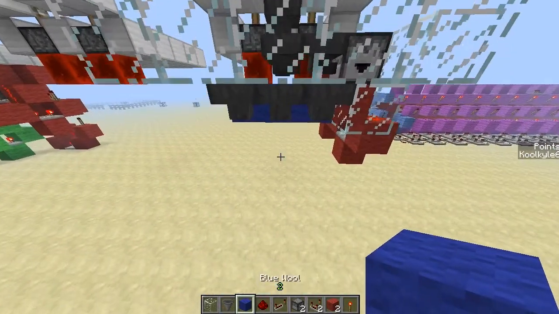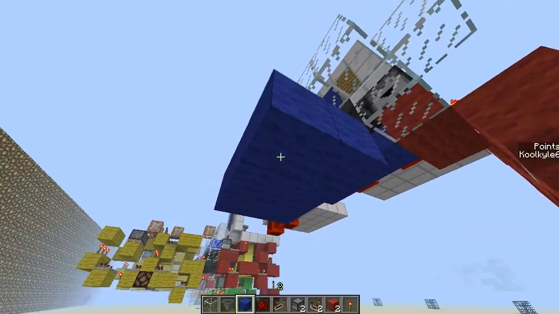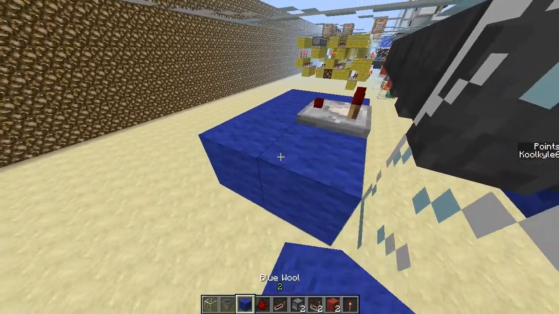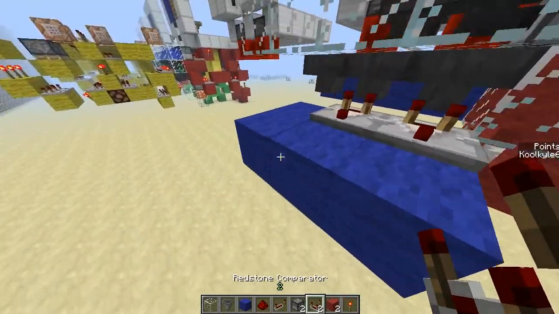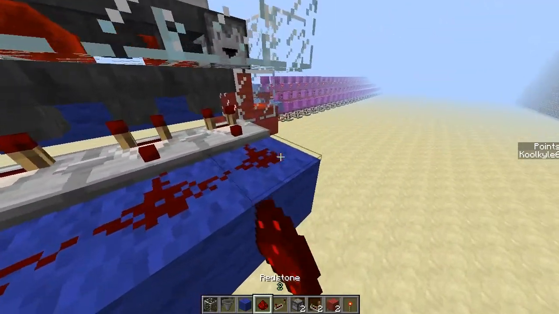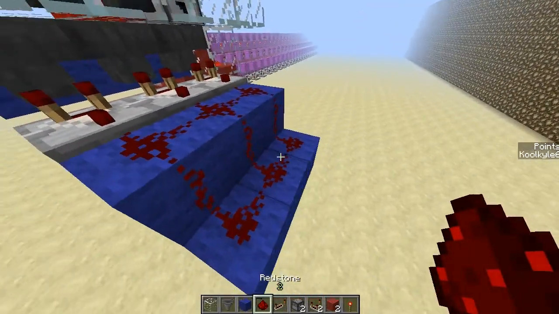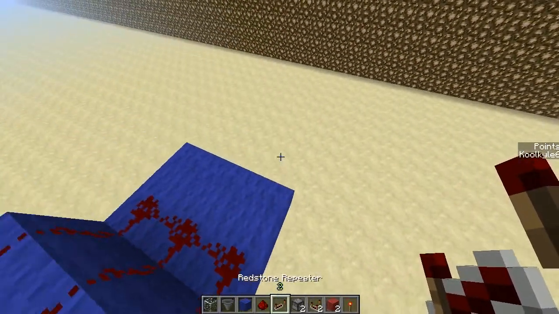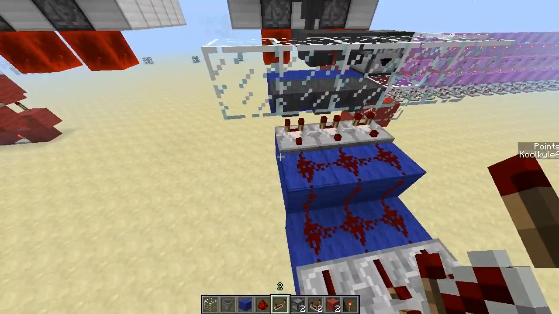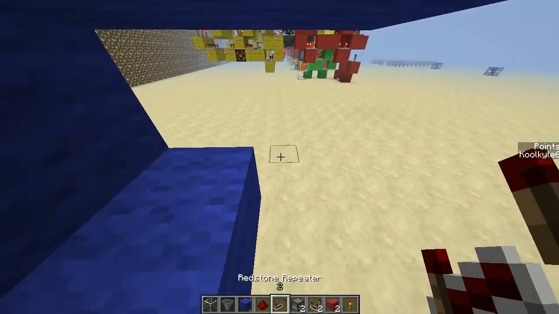Next, you want blocks coming out of the hoppers, and you want comparators coming out of these hoppers, and you want redstone like so, and more redstone, which eventually will go into a repeater. So once there's enough signal strength in each of the hoppers, it will trigger this repeater. At the same time, it will also trigger repeaters underneath.